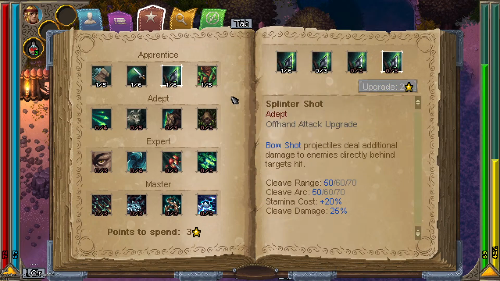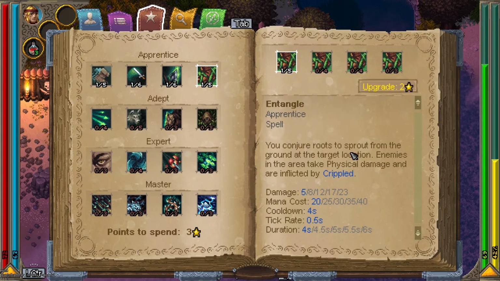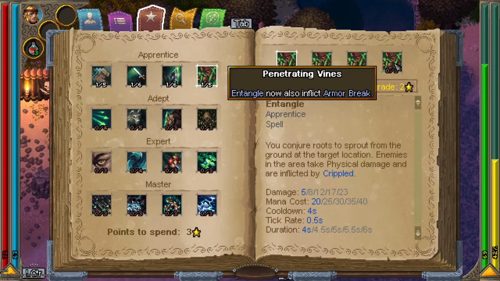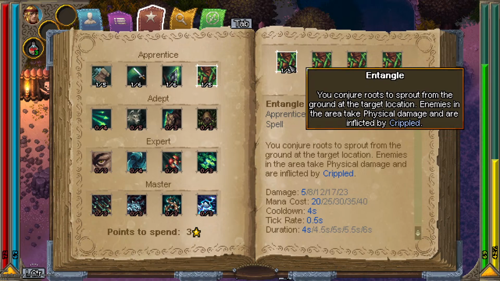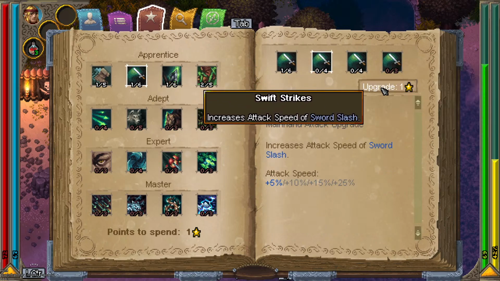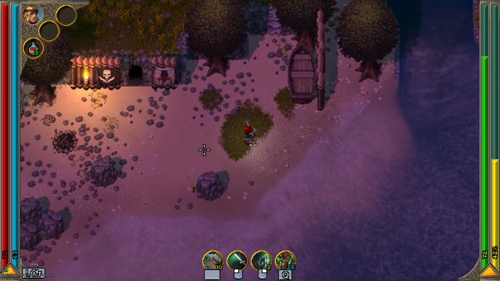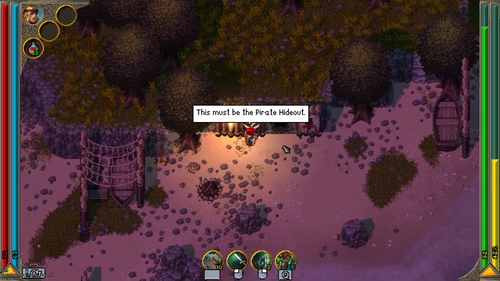Splinter. I see. Alright. We got Entangle, which is actually pretty damn powerful, I have to say. Root, spawn wisps. Okay. So it heals, deals poison damage, armor break. Yeah, I feel like we're going to upgrade this because it did do a colossal amount of damage to the enemies in groups. And then we're going to go ahead and increase the attack speed of the sword. Yeah, that definitely feels a bit more powerful.